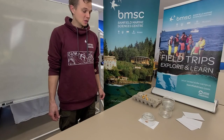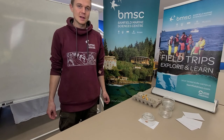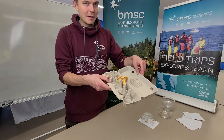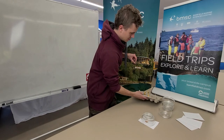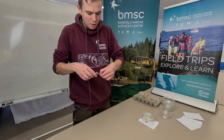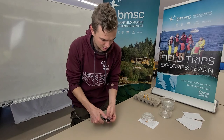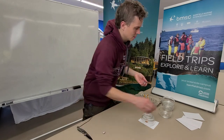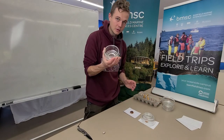Making your own spore prints is super easy and requires only a few basic materials. They can also be really useful in helping you identify some of the mushrooms you bring back from the forest. Now that I've brought my mushrooms back, I'm going to select one. Then I'm going to trim off a little bit more of the stipe so that it'll lie flat. I'm going to put this mushroom cap gill side down on a piece of white paper and cover it with a bowl or a glass.